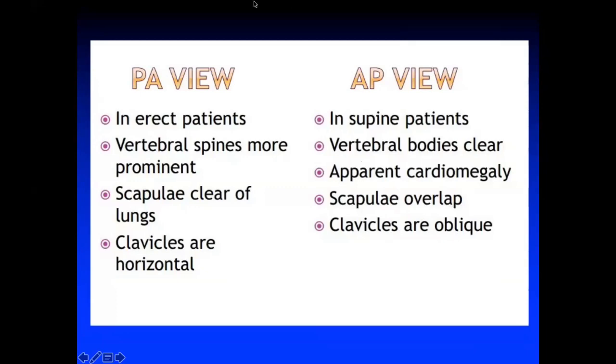In the exam, you might be asked to enunciate the differences. Someone will ask in the exam what is the difference between a PA view and an AP view. So one should be clear that these are the basic differences. Whenever you are interpreting X-rays, also try to look, because in most X-rays it is just mentioned as PA or AP. If it is not mentioned, then you have to use clinical judgment.